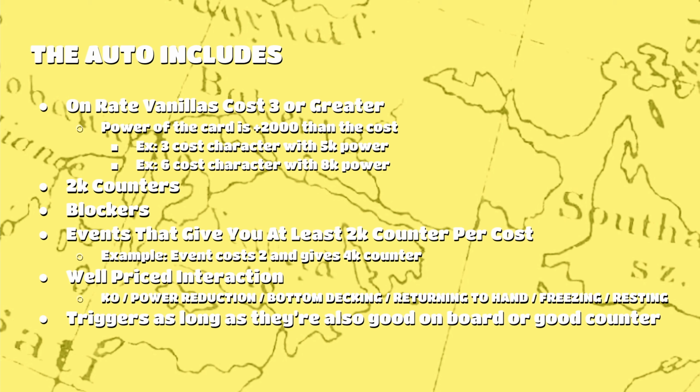Well-priced interactions, so things that KO, power reduce, bottom deck, return cards to hand, freeze cards, or rest them, you should always be looking at them and see if they're worth the cost on them or worth the stapled on targeting that's on a character or an event. These are the way you're going to be able to get advantage and gain tempo in your matches, where it's not like who wins die roll and who swings. And typically you're going to play almost every card that does one of these things, unless they do like the worst version of it, like only KOs at 2 costs and you have no cost reduction.